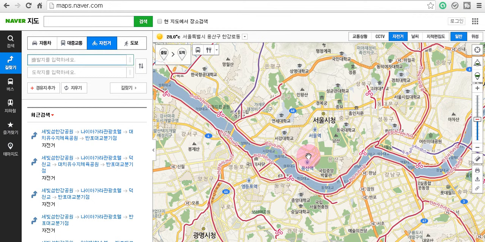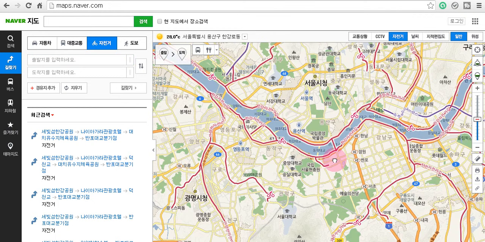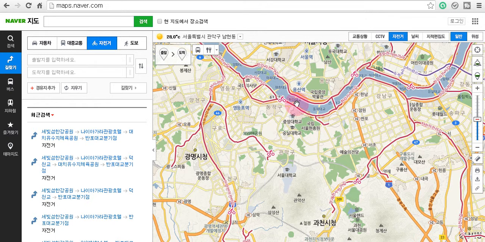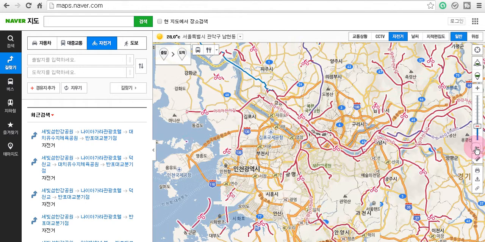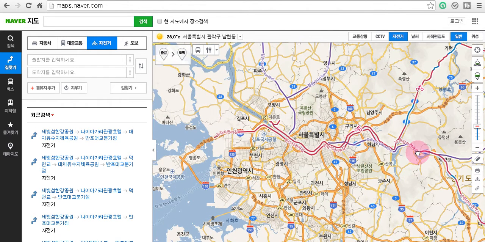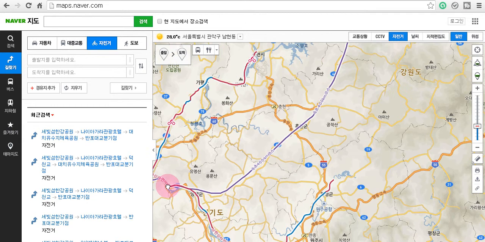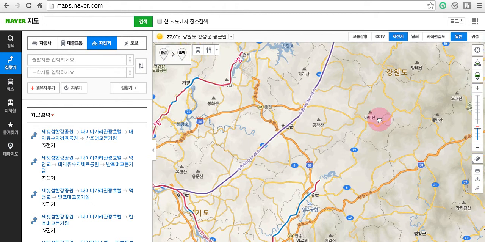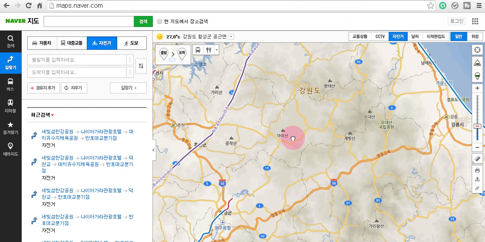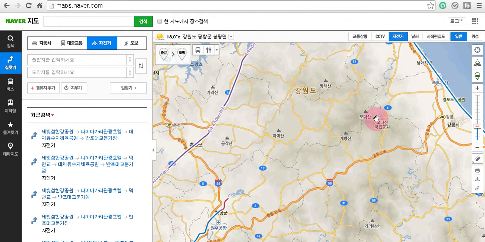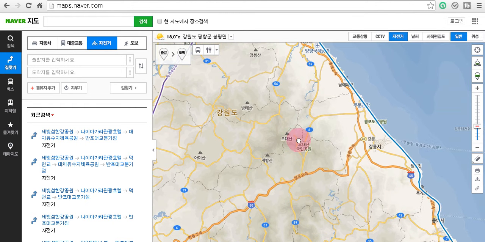To see the weather, you can look up here on the left-hand side, and you see in Seoul, it is 28 degrees. If you want to, as you scroll around the country, you will notice that the temperature changes. If you look on the left, and we zoom out, and then we scroll around towards the East Coast, you're going to see it's changed to 18 degrees on the East Coast. And if you keep looking around the country, you're going to see this change.